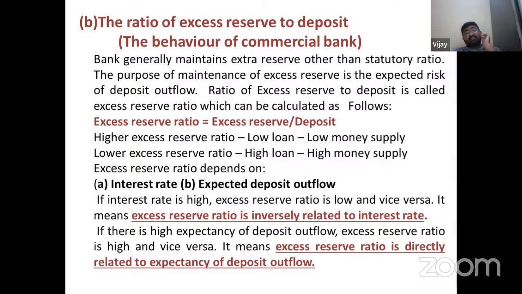So they will not lend money, they will invest that money in the reserve, which I will call the excess reserve ratio. So the excess reserve ratio is inversely related to the interest rate. Interest rate increases, excess reserve ratio decreases. Interest rate decreases, excess reserve ratio increases. That over and above the CRR, SLR, that's the excess reserve ratio.